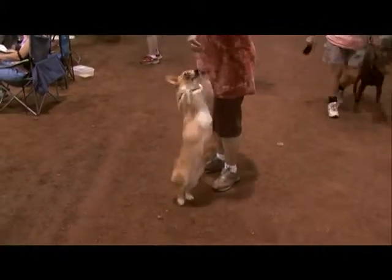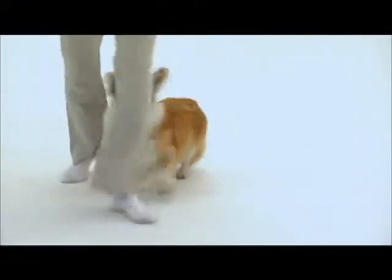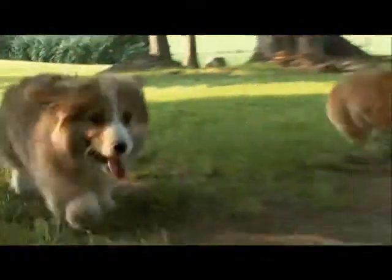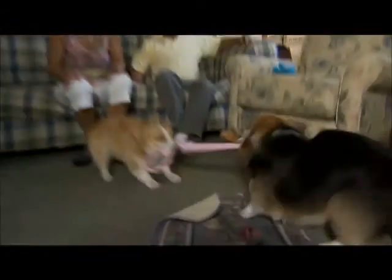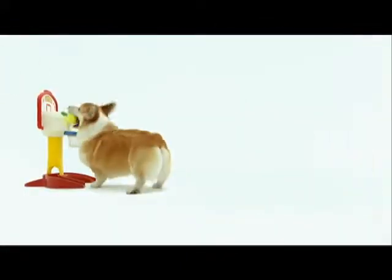A dog that dances — they can do all of those wonderful intricate moves, all to music. These Pembroke Welsh Corgis can really bust a move. They're fabulous dogs, very intelligent, they want to please their owner, they've got amazing confidence, and a tremendous mind of their own. The Queen of England's favorite pooch — it's hard not to fall for this dancing dog. Intelligent, protective, and bounding with enthusiasm, these dogs are simply lovable.